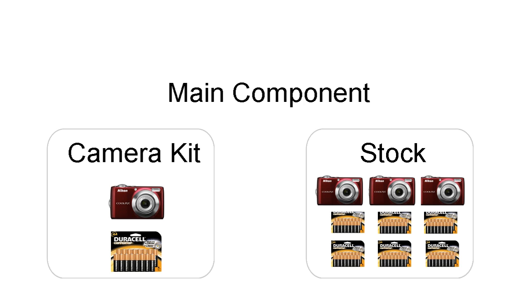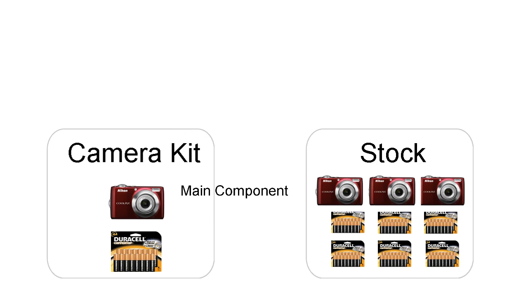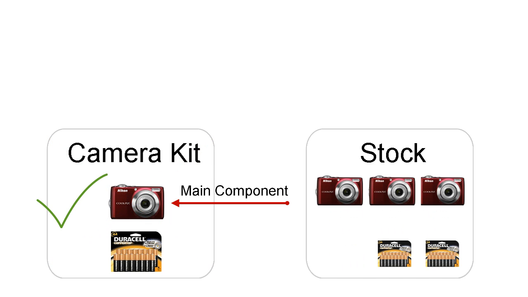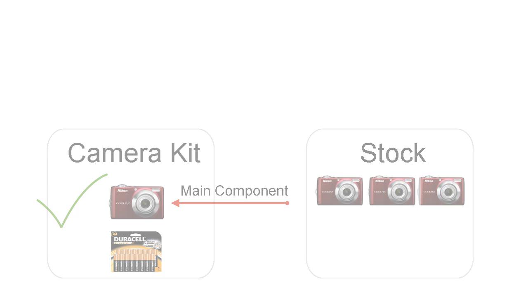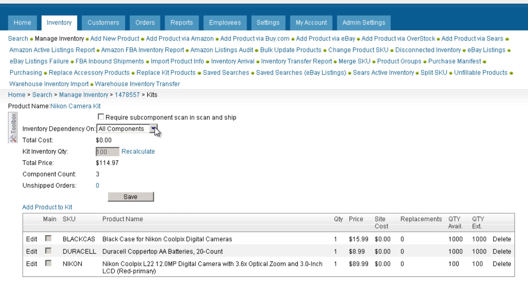When setting the kit as a main component, the kit's availability will be dependent on a main component. Let's say you are selling a camera kit like our example, and you include batteries in your kit. While the camera needs a careful inventory count, you know that batteries are readily available and easily obtained, even when you run out of stock in your warehouse. So while you wouldn't want to process an order while you're out of the camera, you might be willing to accept orders for this kit even when your stock of batteries is depleted. To configure your kit properties to allow this setting, select Main Component from this dropdown.